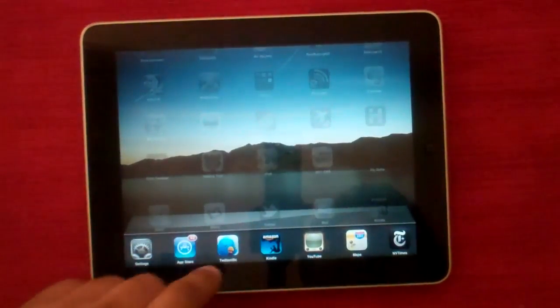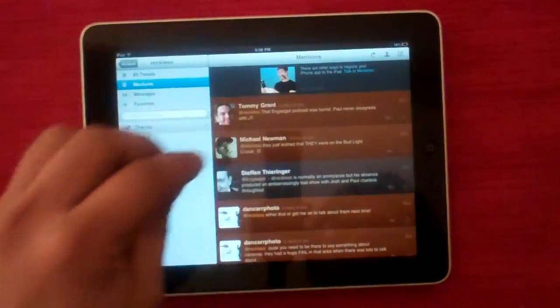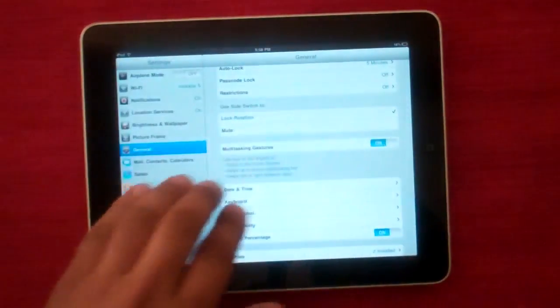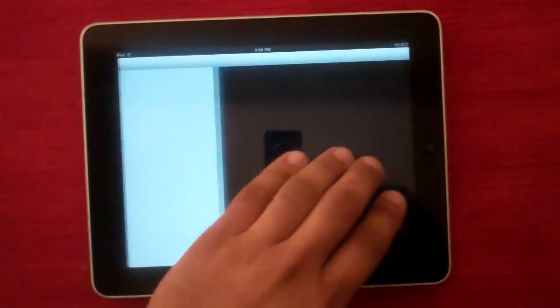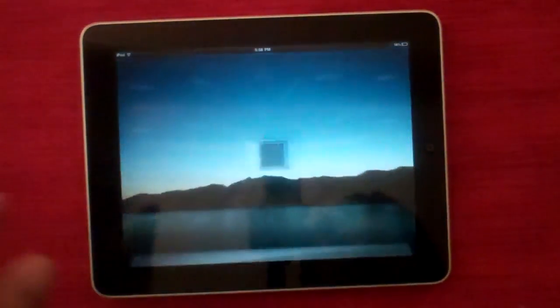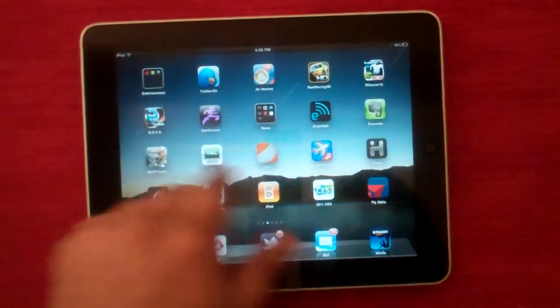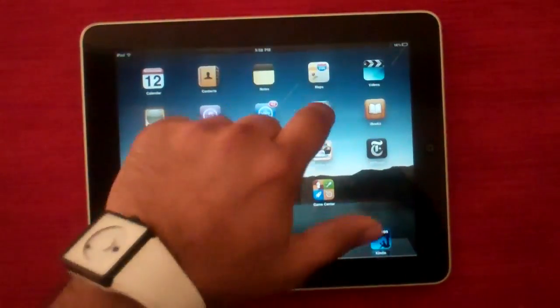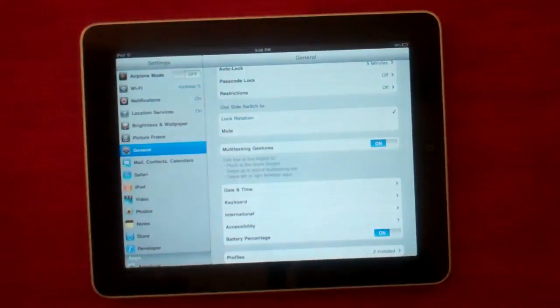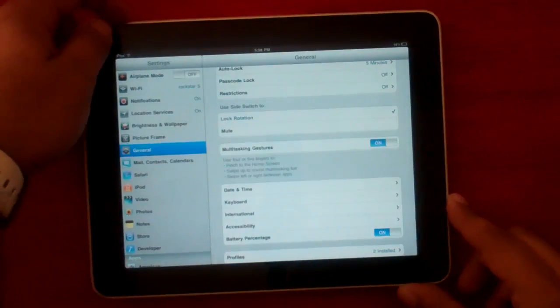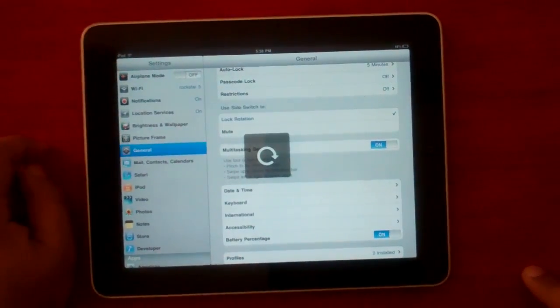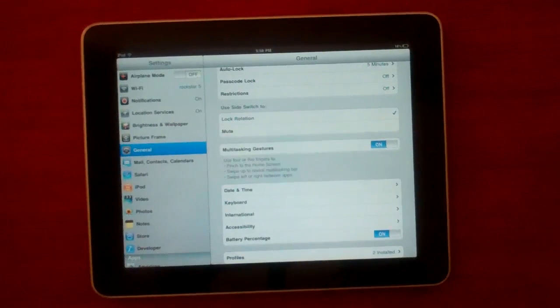There's also some cool stuff around AirPlay in this release. You can see it when you're at the first app here and you swipe, it bounces a little bit. Some cool stuff around AirPlay. Third-party apps can now use AirPlay. But these are the iPad-specific multitasking features, and obviously the side switch has been changed and customizable now. So there it is, iOS 4.3 on the iPad.